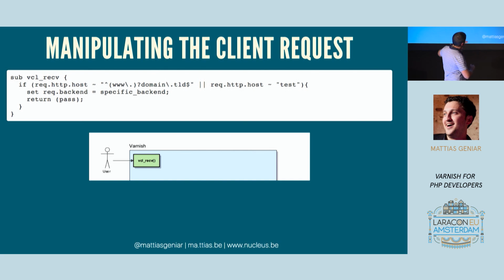At the same level, so the very first entry level of Varnish, where it just got the request from the client, you can also say that if the host header is something like a particular website, you can route traffic to a different backend. So if your Varnish is aware of not only one web server, but 10, and you'd like one Varnish to be responsible for 10 different servers, you can use this method to call upon specific backends. Those backends are just defined a bit higher up in the config. And Varnish can use this as a very dummy way of balancing the load between multiple backend systems.